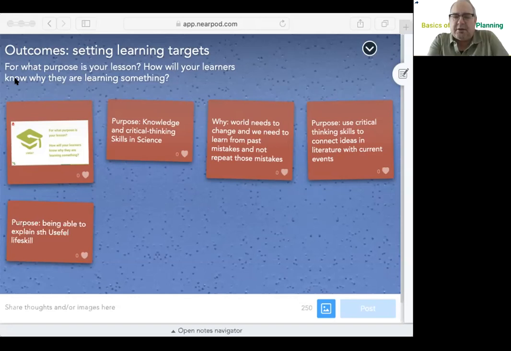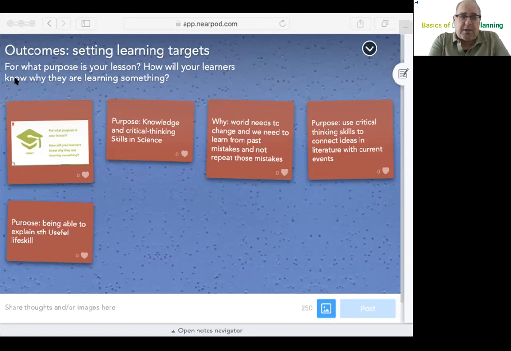Yes, I agree. My suggestion would be, the thing about outcomes is, in the BOPPPS plan, it usually comes in second, but you don't necessarily have to have it there right at the beginning. It needs to be in there somewhere. It could come at the end after you ask them specifically, why did we learn these things today?